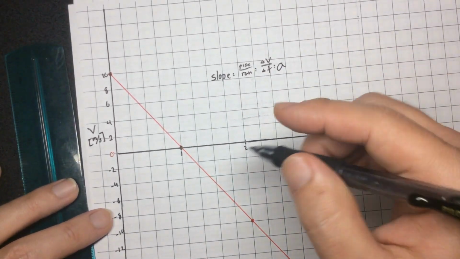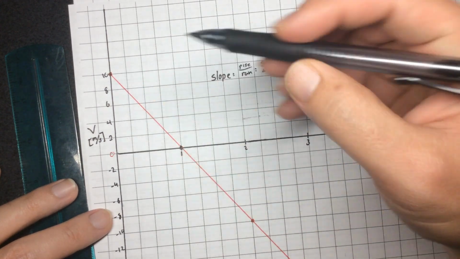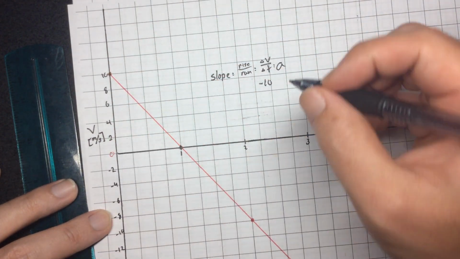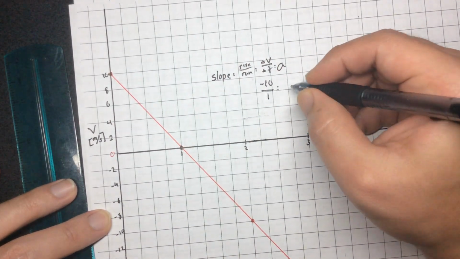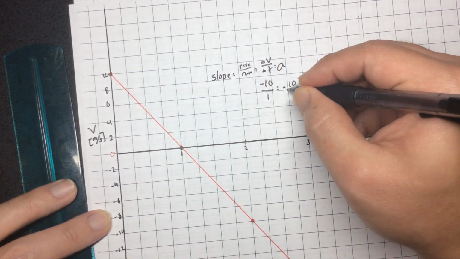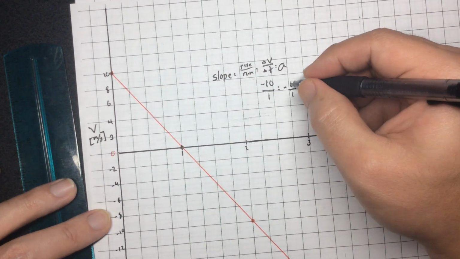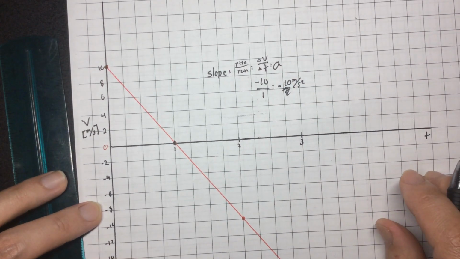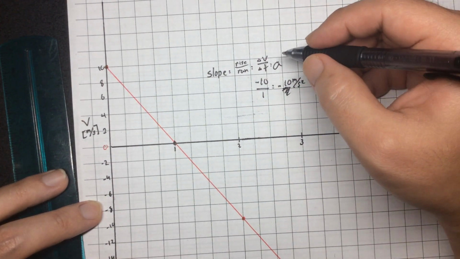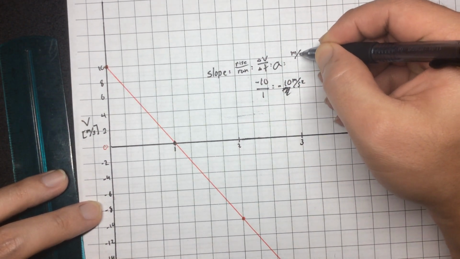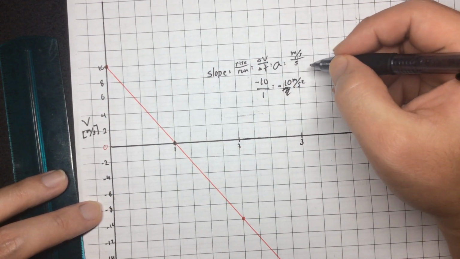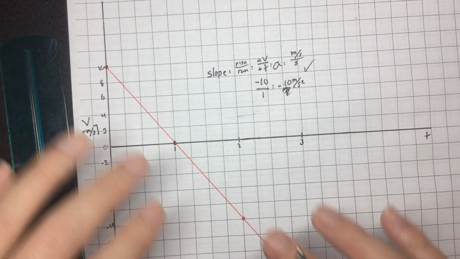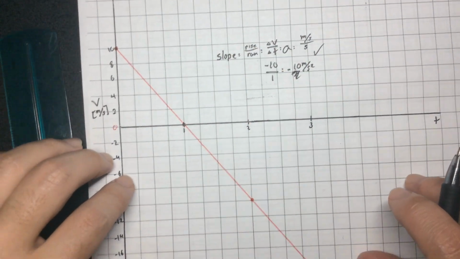And just to double check, we're going to take a negative rise, negative 10 down from 10 to 0, and we're going to see how far we run. That's going to be a time of 1, and that gives us negative 10 over 1, which is negative 10 meters per second squared. If you wanted to check units, the units of velocity are meters per second. The units of time are seconds, so meters per second over seconds gives meters per second squared. So this checks out. All right, so the slope of that should make some sense.